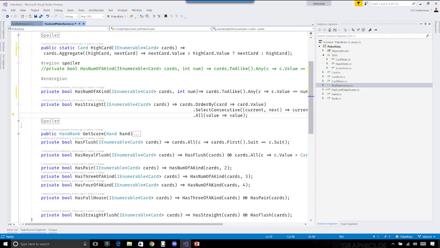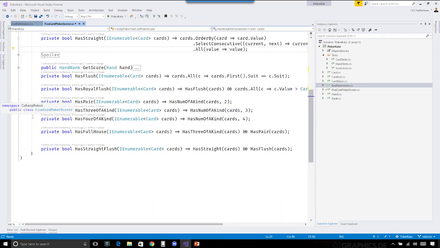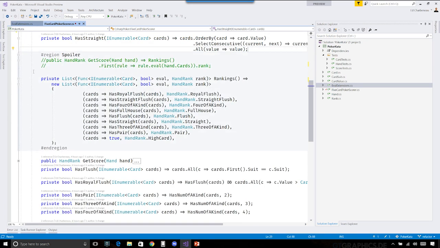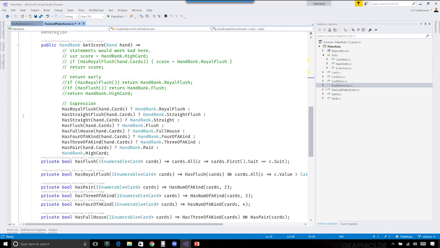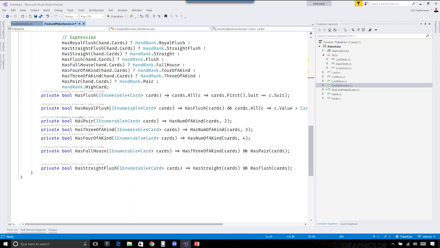So I've got one more kind of big one, hopefully this is the aha moment for folks here. This is a really cool one. I like this one a lot. What we're doing is we're going to get the score of the hand. So we've built all these functions that give us things like, is it a royal flush, is it a flush? And you can see all these down here, 3 of a kind, 4 of a kind, full house. Some of these are just comparing 2 things together, like a full house, for example, is a pair and 3 of a kind. So we can just use these 2 functions together. If they're both true, then we have a full house.